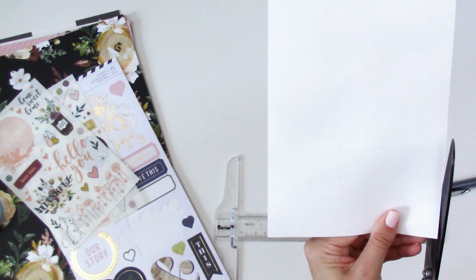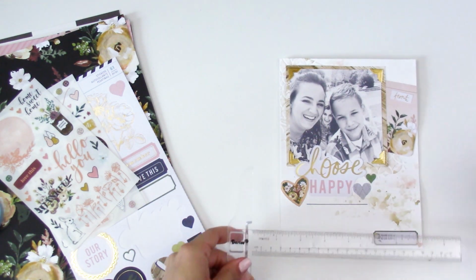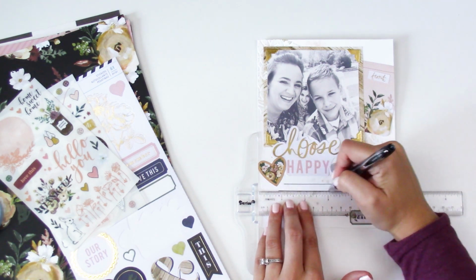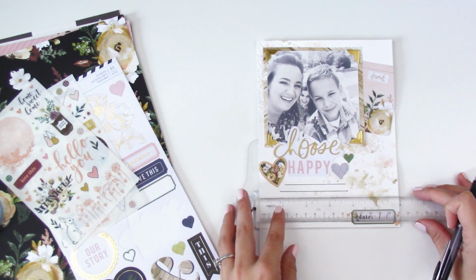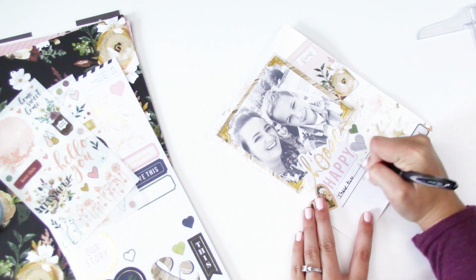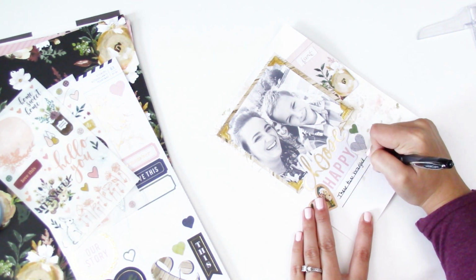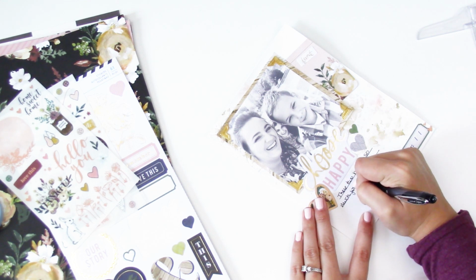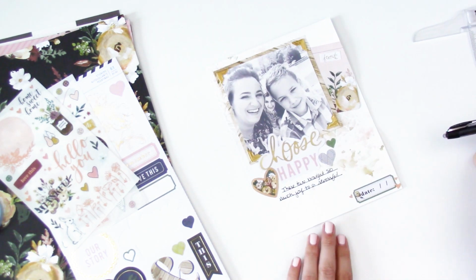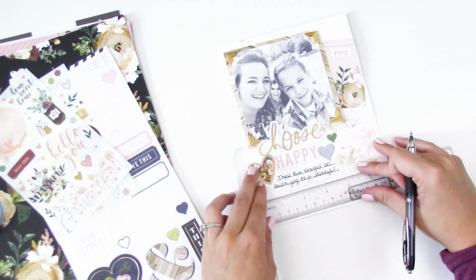Typically I print and cut my journaling, but I decided for this one I'm just going to go ahead and handwrite it on there. I think it's important to have your handwriting in your memory keeping. Just, you know, think of the times that you get to go back and look at your grandmother's recipe cards and things like that. So just keep that in mind when you're doing your journaling for your own kids and grandkids. So I added a little bit of journaling down at the bottom, and that is pretty much it.